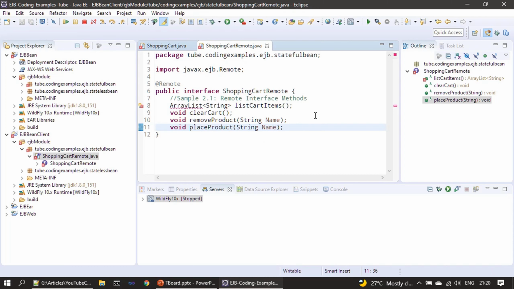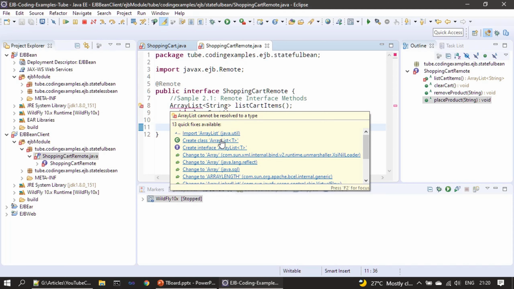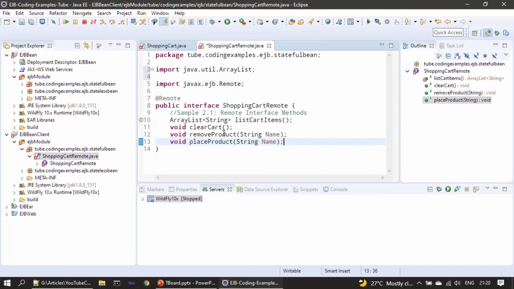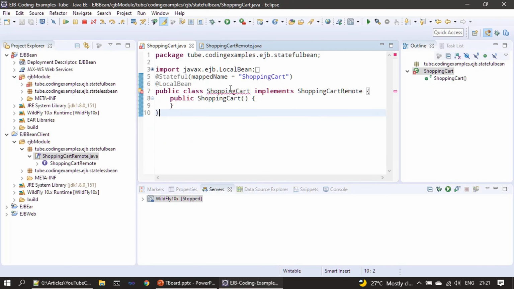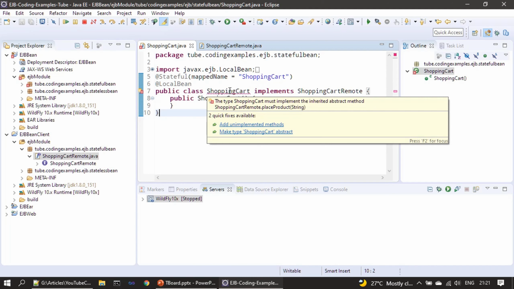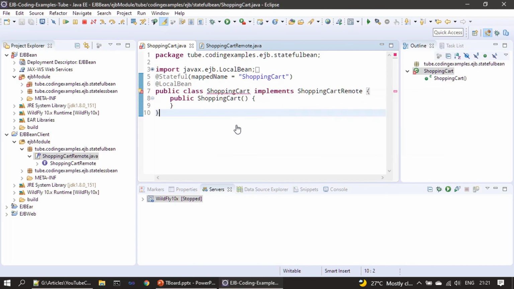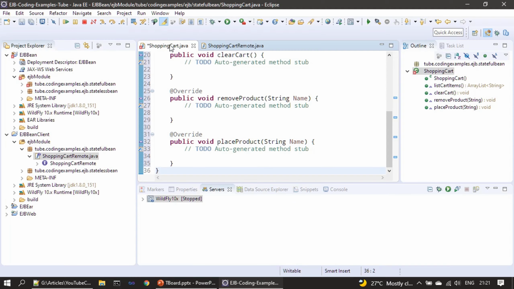So we defined 4 methods here in this shopping cart remote interface, and in the array list we are resolving the type. The array list is from java.util package, so we are importing it. Save this. So since we defined 4 methods here, the shopping cart is asking to implement all the methods. So here we are choosing add unimplemented methods.